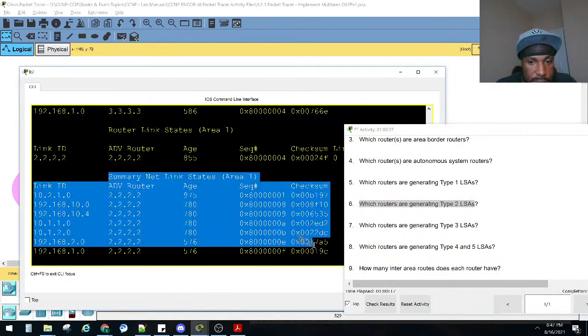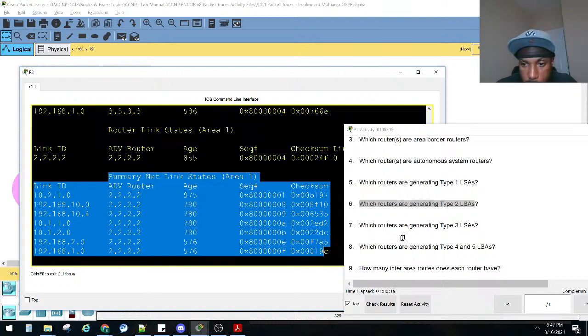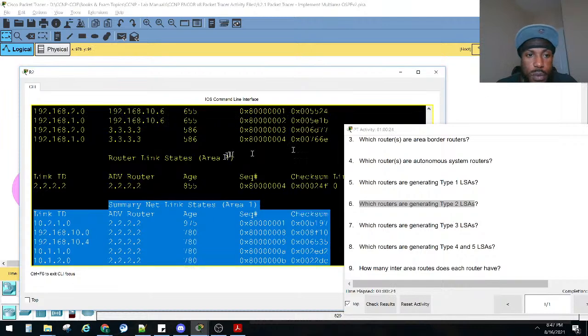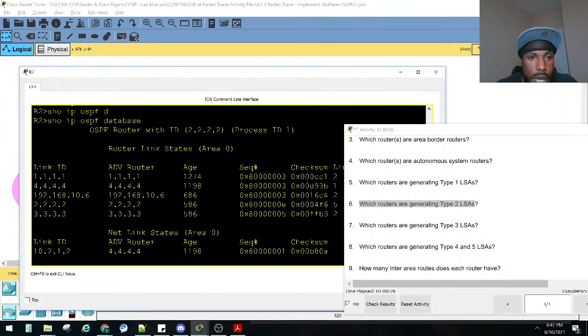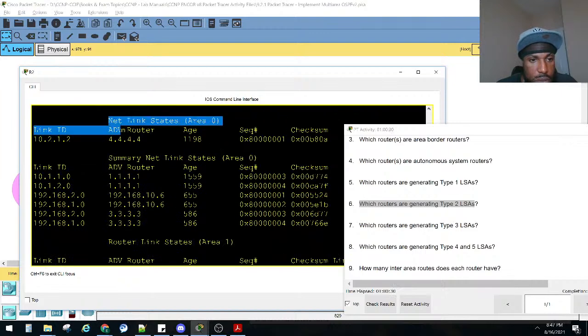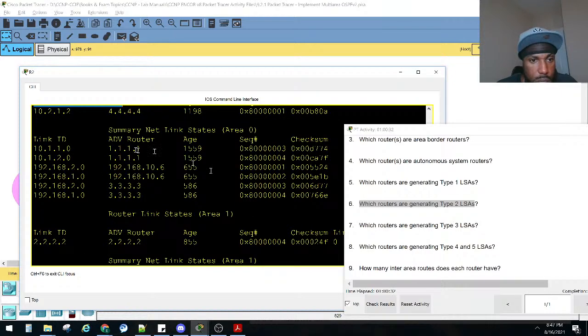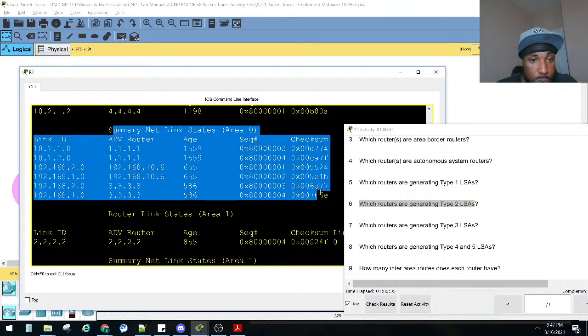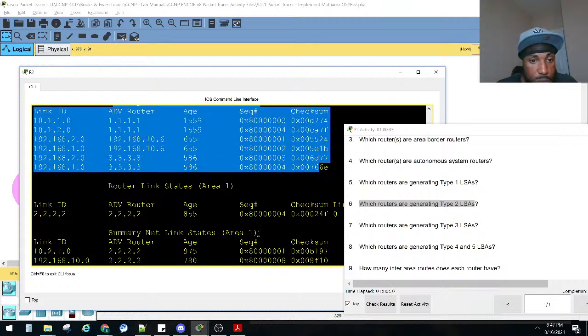I think that is the summary type 3. So 1, 2, what is these guys right here? That will be type 3. Type 3 for area 0. Type 3 for area 1.